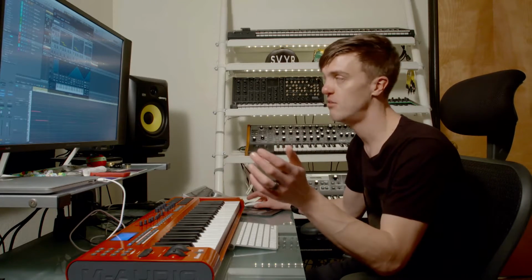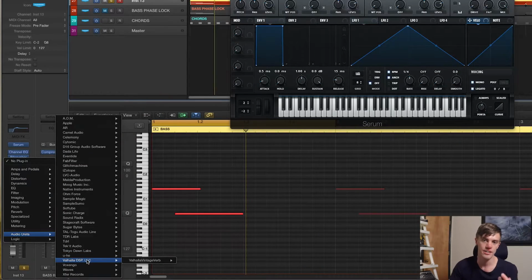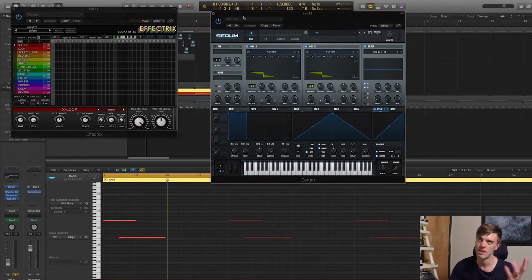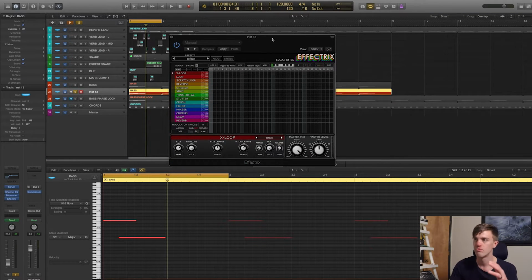So sometimes what I really like to do is put a phaser on this to further accentuate that. One of the phasers that I really like, and this is kind of crucial to my sound design, is Sugar Bytes Effectrix. It's a plugin that became really popular, I think, probably around 2010, with the whole Skrillex modernization, or even Complextro, and that whole modernization of electronic music.